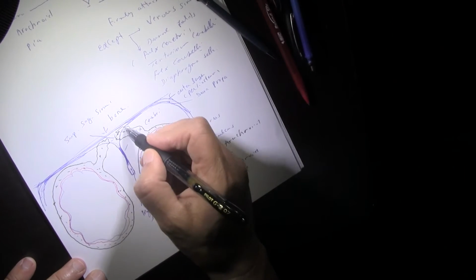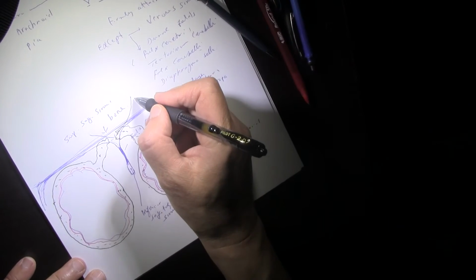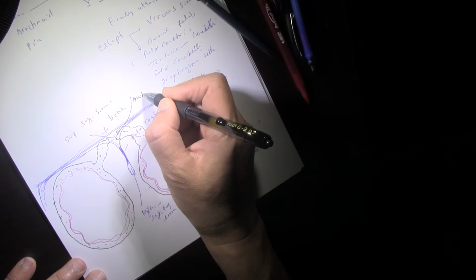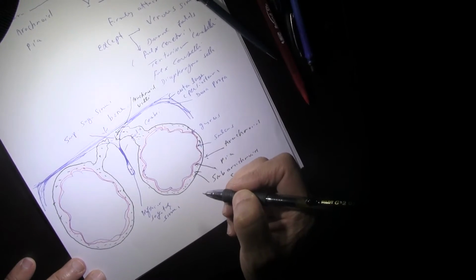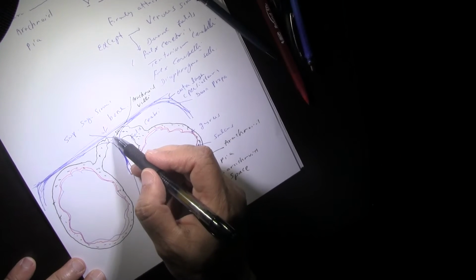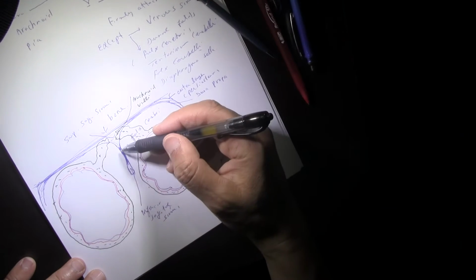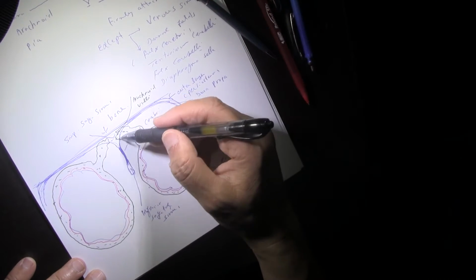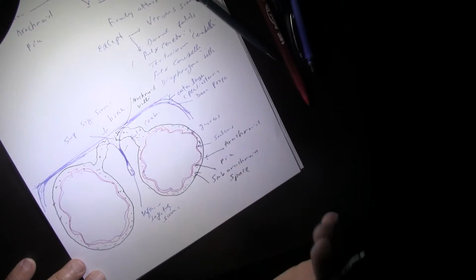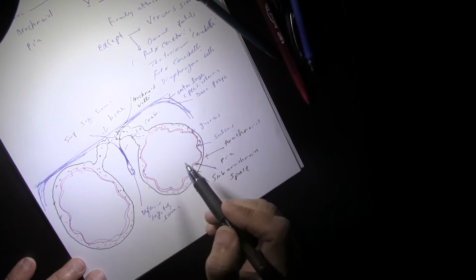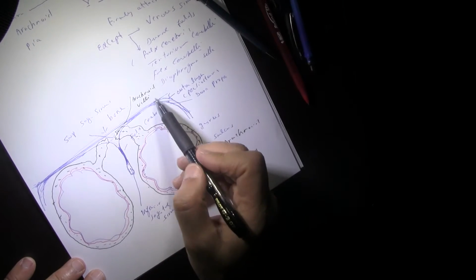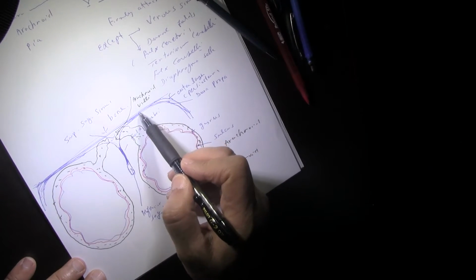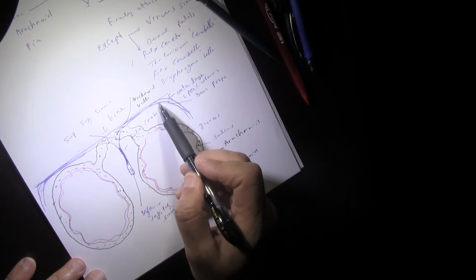What is the name of these villi or granulations? We call them arachnoid villi. Okay, arachnoid villi. So here is the superior sagittal sinus, the inferior sagittal sinus, and again this falx is called the falx cerebri. What I need you to remember is that we have three layers: pia, arachnoid, and dura. And the dura has two layers: an outer layer lining the bone, and an inner layer.